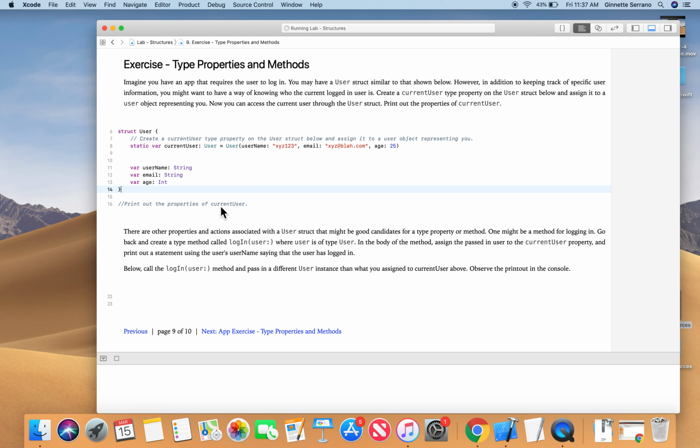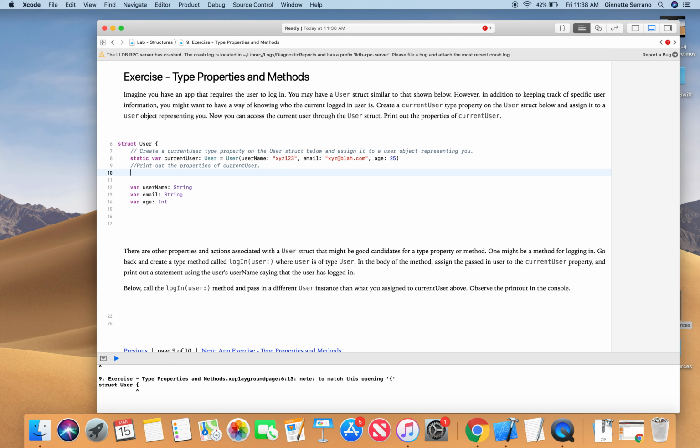Print out the properties of current user. Okay, so printing out the properties of current user, I'm actually going to do that inside my structure, not outside my structure. I'm going to do it right here.